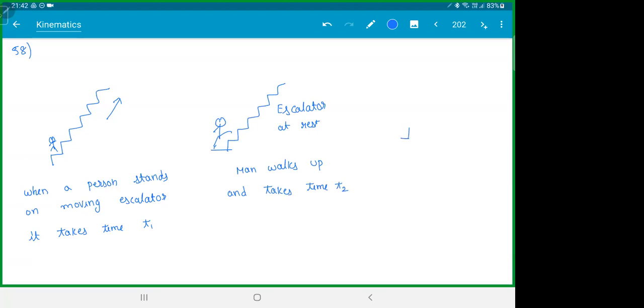Third case, you're going to a movie, you're late to the movie theater. So escalator is going up and you also decided to walk on the escalator. Find the time taken to go up. Is the question clear? Escalator is going up. You went there and you stood on it. It took time t1 to reach the top. Second case, escalator was not working. You started walking. You took time t2. Suppose if you decide to walk on the moving escalator, now what happens?